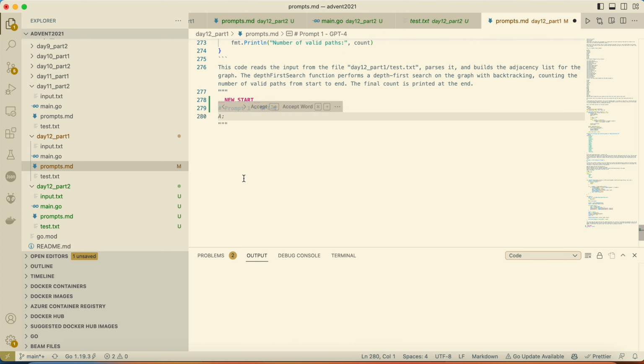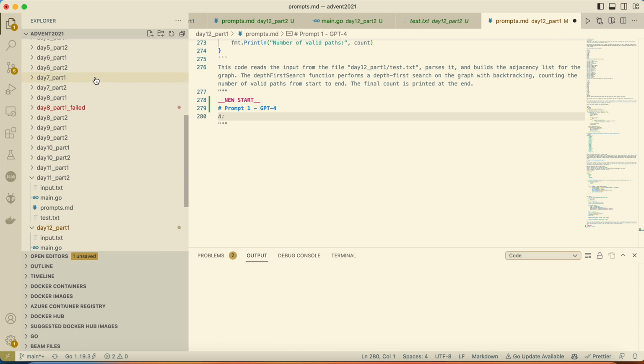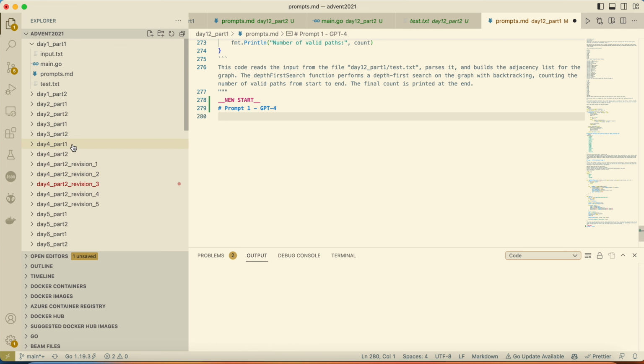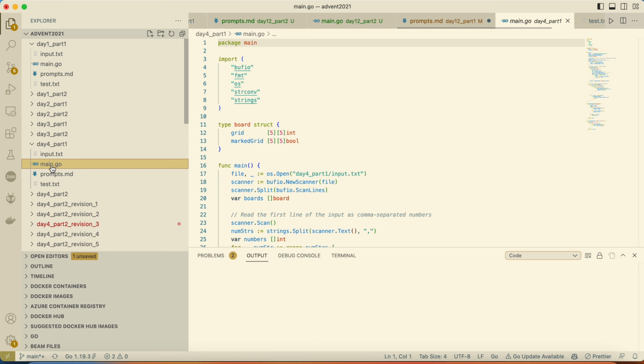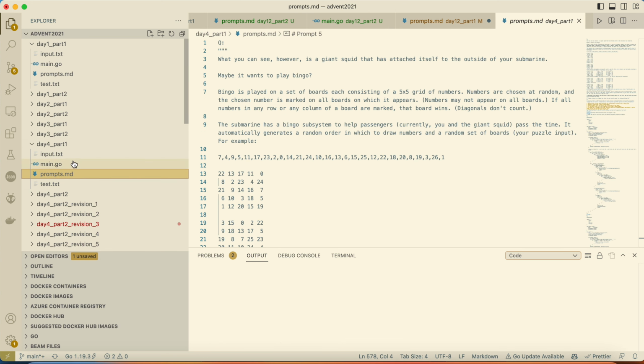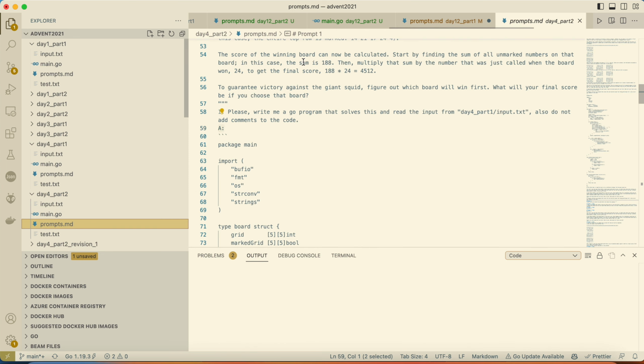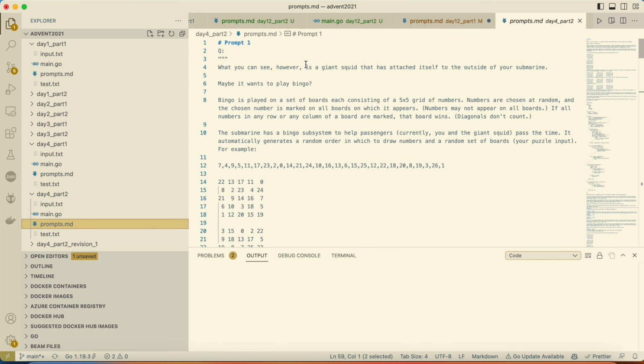Okay, now what I'm going back to is previously we have our approach in having, for the second part of a given day, this type of input.